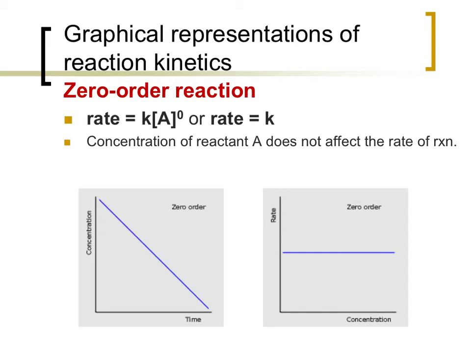So first we're going to start off with 0th order. Here we basically have the exponent being 0, hence the 0th order, because the exponents are the orders of the reaction with respect to that reactant. And if it's 0, anything to the 0th power is just 1. So essentially what we're saying is the rate is equal to the rate constant. And so that means that the concentration does not affect the rate at all. And so you see just this plateau, zero-sloped line.